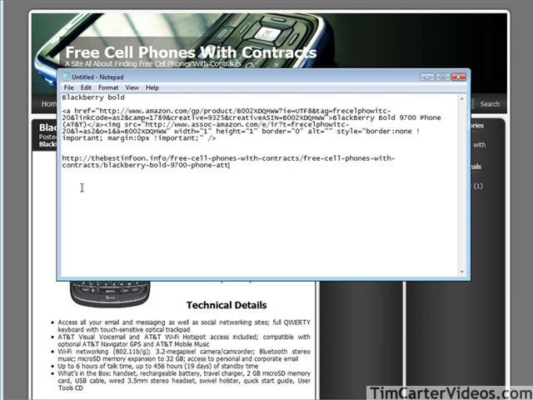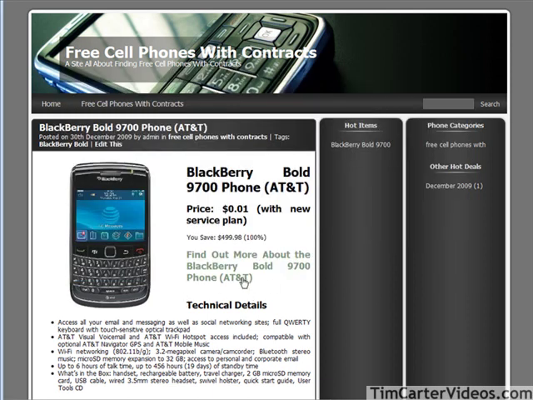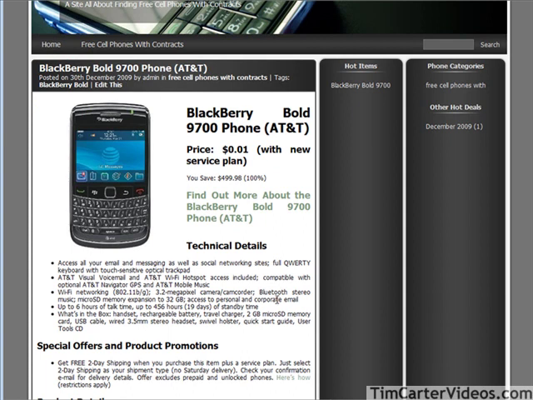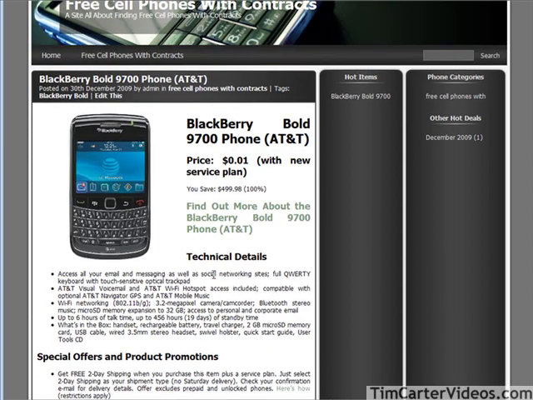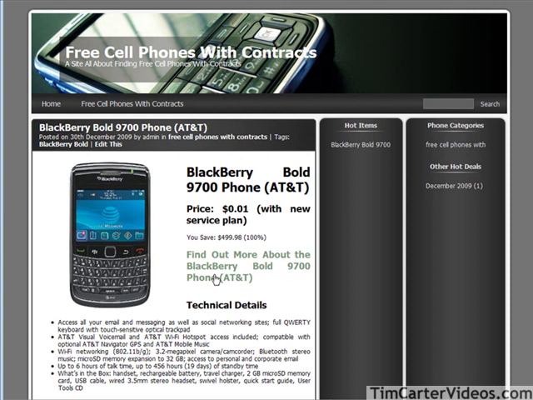Paste that in there. So here is what the URL looks like. There's our domain, there is our folder that we're in, here is our category, here is our product. So that's a very well optimized link that again is going to help us in the search engines. Since we use the actual content from the Amazon page rather than using JavaScript or something like that, this content all resides on our own page.